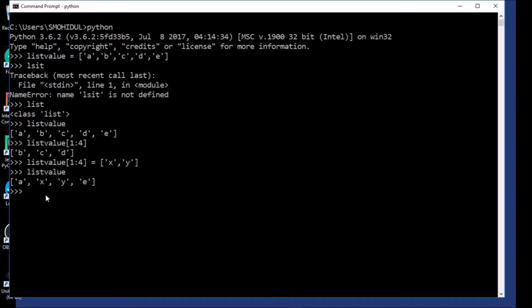And we can also delete the values of the list. To do this, let's delete these 2 values. We are going to go there and use index 1, colon, until this one, y. So we should take until the 3rd index, and we are going to give an empty list. If we click enter now, these 2 values are deleted. To see if it has been done, type list value, and you can see that these 2 values are deleted.